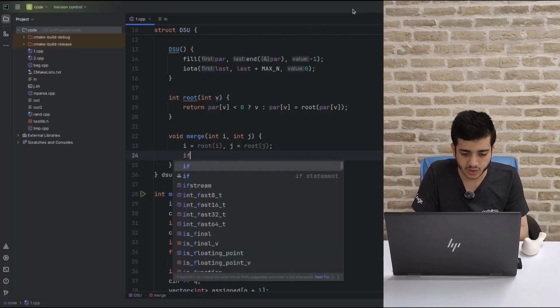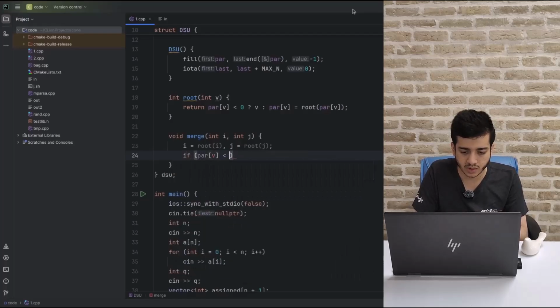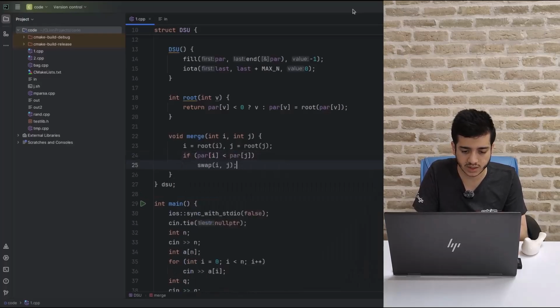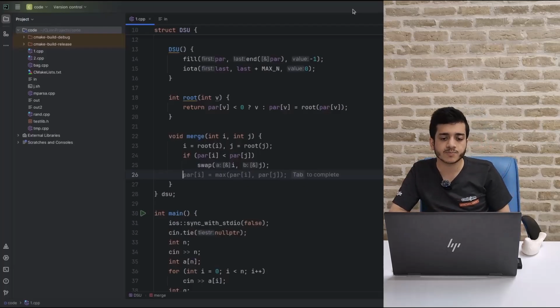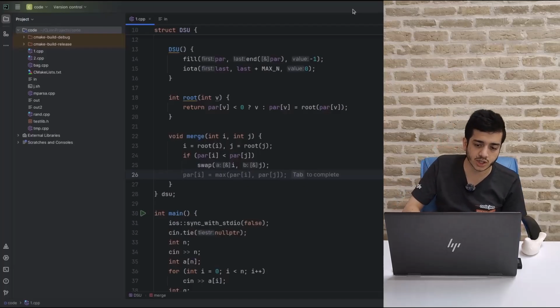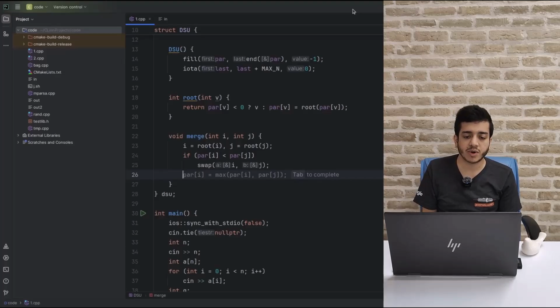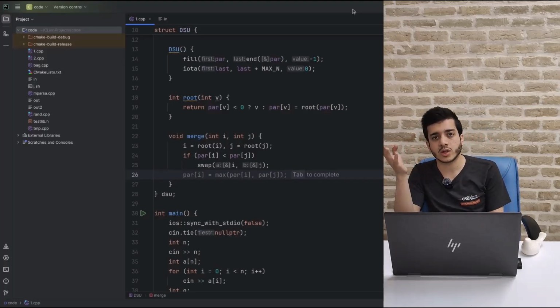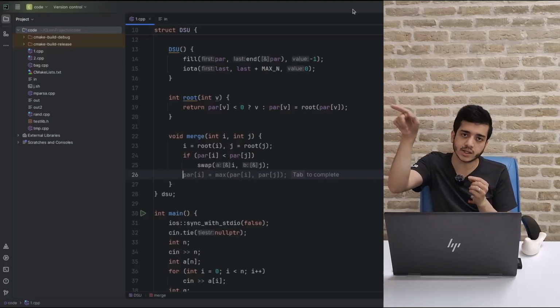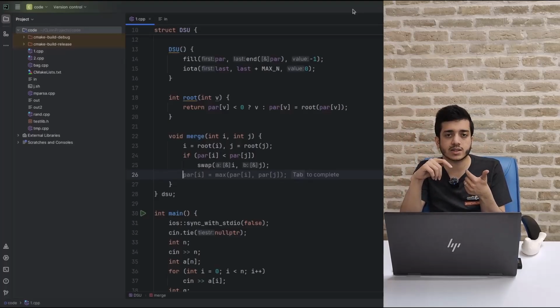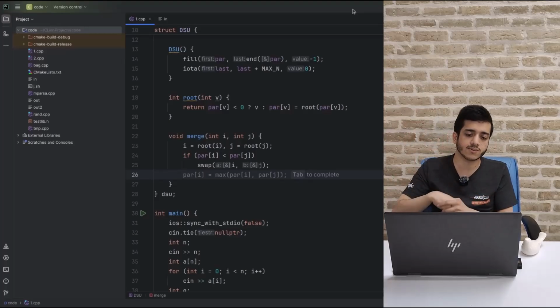And then, if this is the case, I swap i and j, and you know, in this version of DSU, either pair is positive, that means it's pointing to another index, or it's negative, that it says that i is root itself.